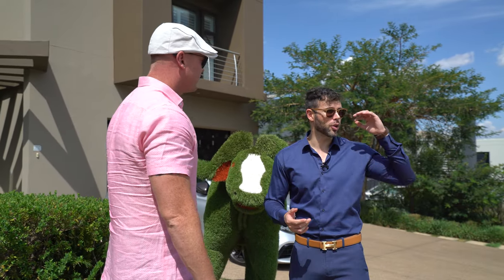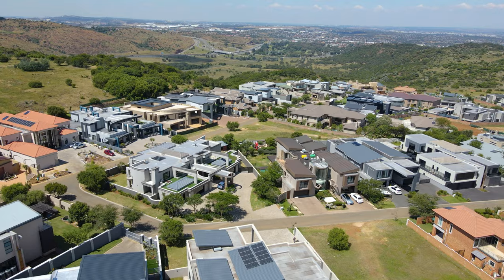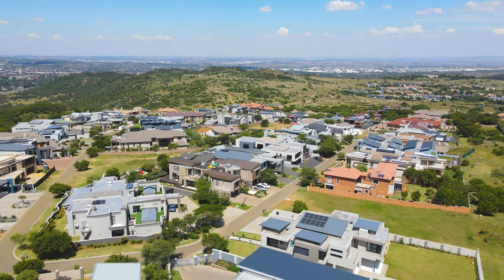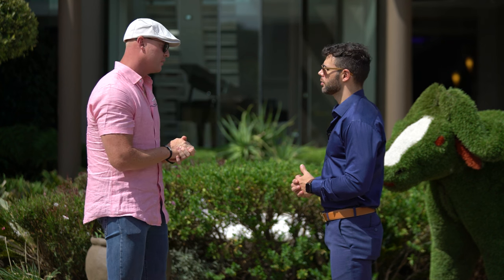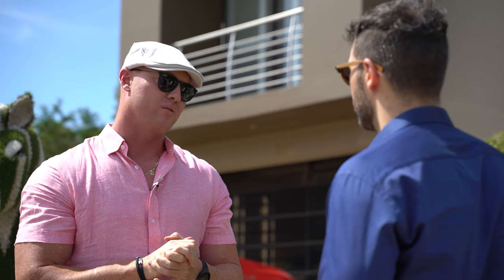Mayersdoll eco-estate — we've toured it so often, but what we've missed is talking about it as an area to live in. Give me some of the pluses of living here and why a customer who maybe doesn't know about Mayersdoll would want to move here. The estate upholds the security that any individual spending this type of money has to expect. It's 24-hour security, nestled in 115,000 square meters of land, with only approximately 350 homes on the ground. There are over 500 antelope, wildebeest and giraffe that frequently roam amongst the green belt. The estate is very unique, very family orientated, and really upholds the luxury lifestyle that most buyers want to partake in.